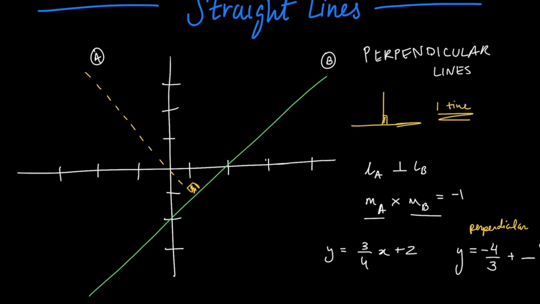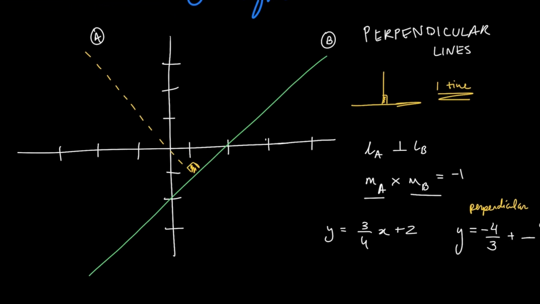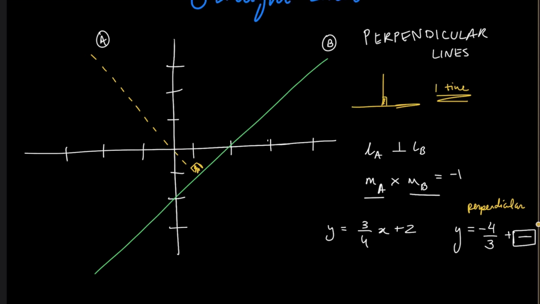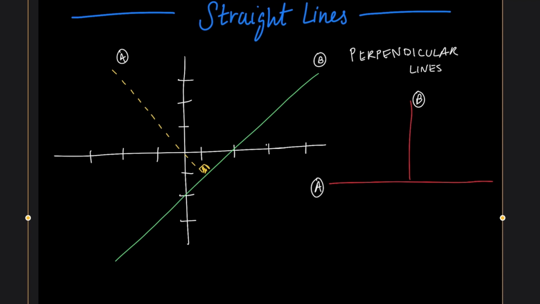Obviously, we cannot figure out the y-intercept of the perpendicular line this way, because there is no such formula, but what we can do is figure out the slope. Another important thing that we need to know about perpendicular lines is, let's say one of them is horizontal. This means that the other one would have to be vertical, because that would be the only way that the lines would be perpendicular.